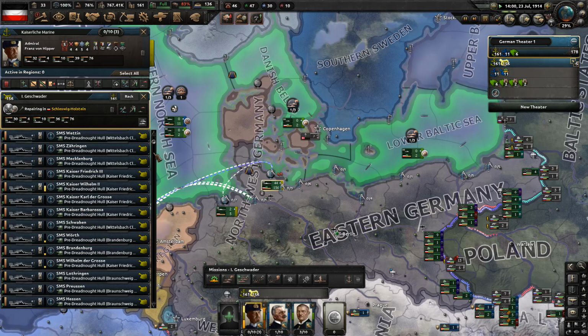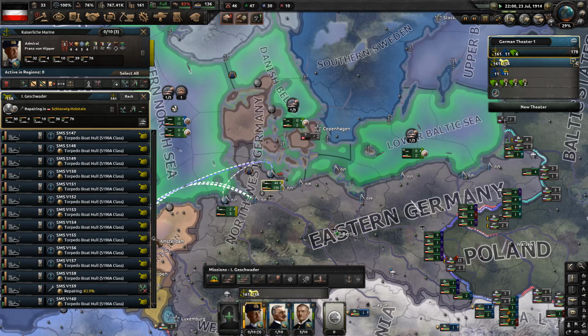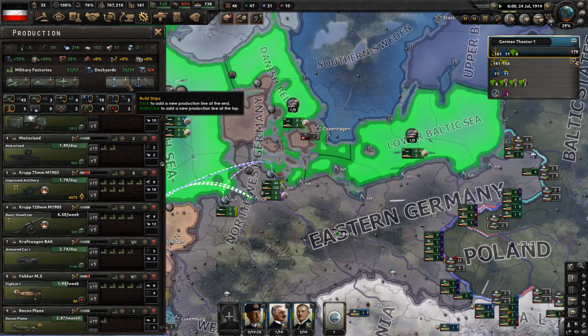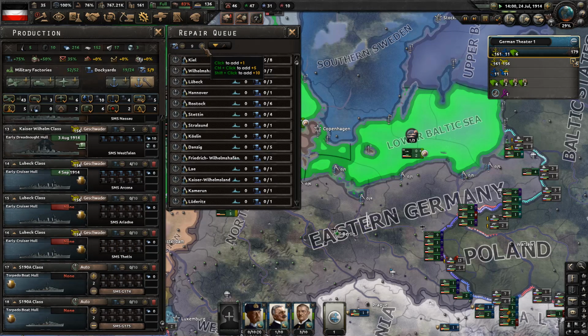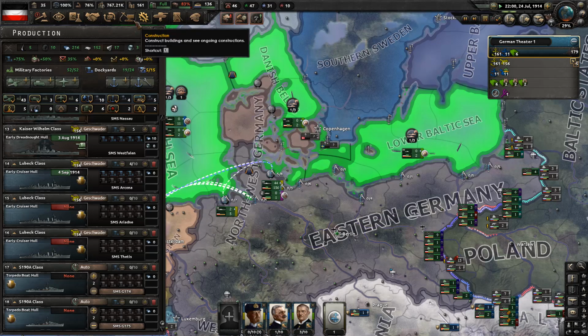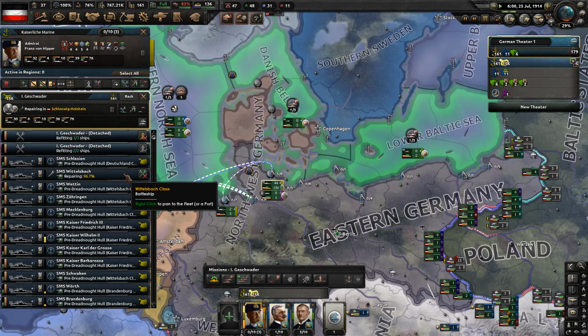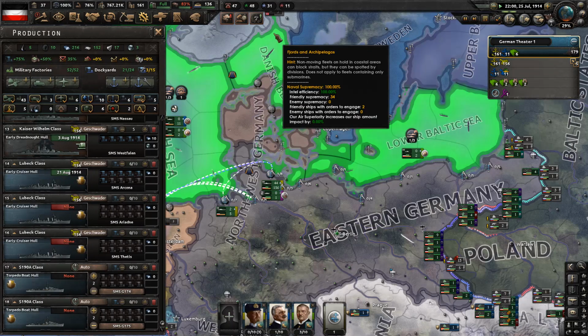Anyone else is repairing, or is it just that one ship? There's another one here. How many ships do we have dedicated to repair? There needs to be way more. Way more. 96.7, 96.8, 96.9. Come on. Detach. And we're upgrading only 5 ships at this point.